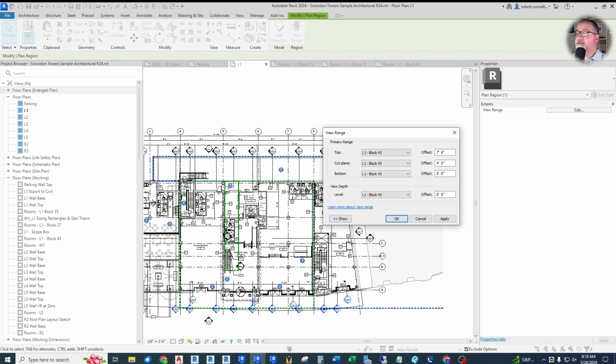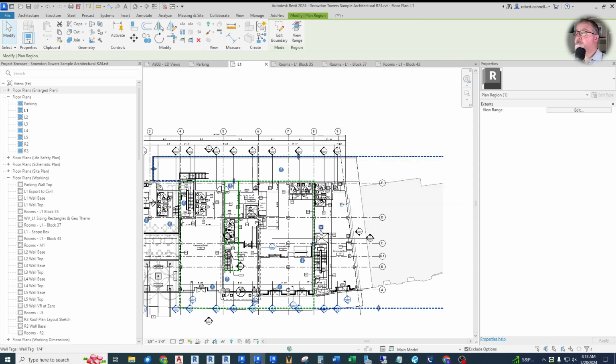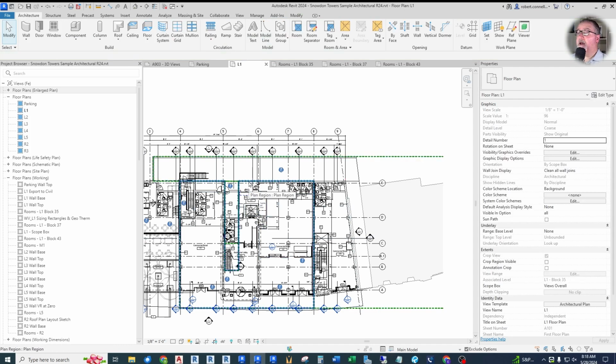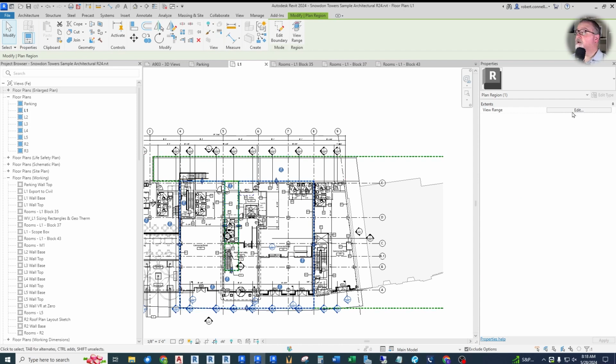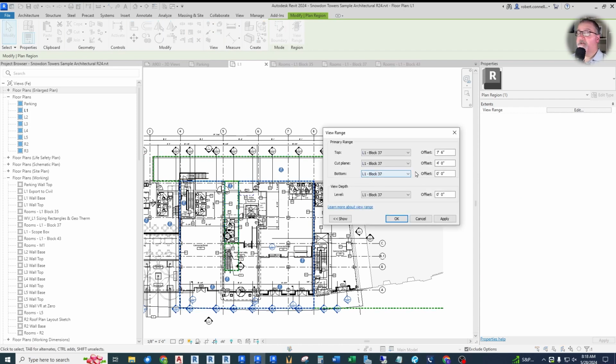So this separate area is set up with block 43 in mind, bottom, and then the middle is 4 feet above that, and the top 7.6 of block 43. So that block 43 looks proper. Now this center portion, this one, and they overlap. So there we go. This one is set up for block 37, the middle block, 0, 4, and 7.6 for its dimensions.